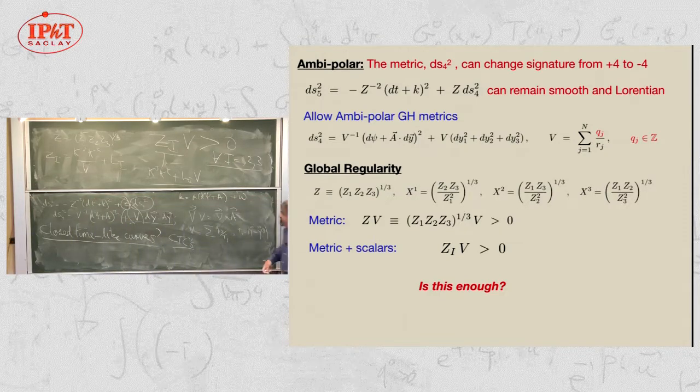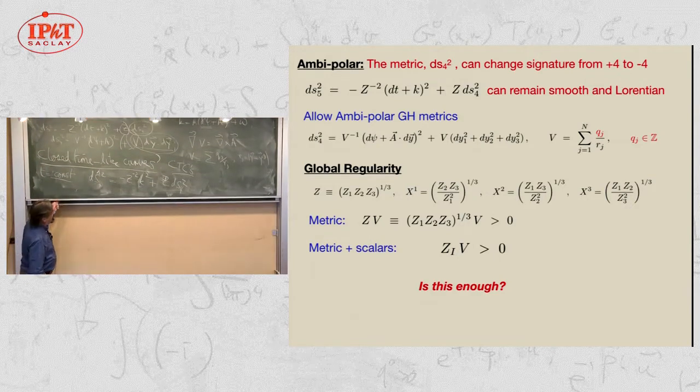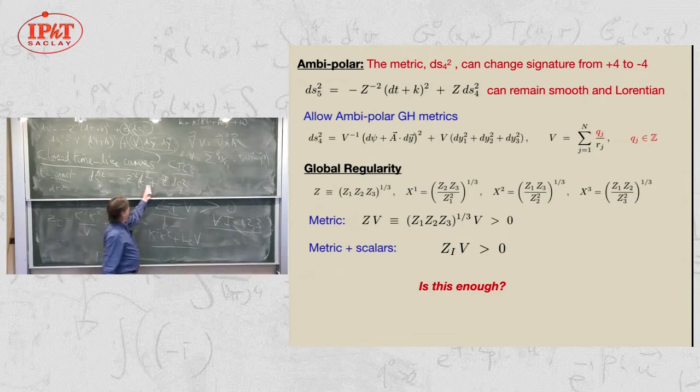Well, if all the Z, basically there's not much problem here, I'll say something about that in a minute. The primary problem is coming from the direction here, this circle. If you look at this thing, you'll see there is a piece of the metric where I take the t equals constant surfaces, and I find the metric ds4 hat squared to make it manifest. Then I get minus Z to the minus 2 K squared plus Z times ds4 squared. This metric will play a bigger role in a few minutes, and I'll say more about it. But this is to highlight that if I take the t equals constant, that means dt equal to zero surfaces, I have an induced metric which is not just ds4 squared, it has this term.